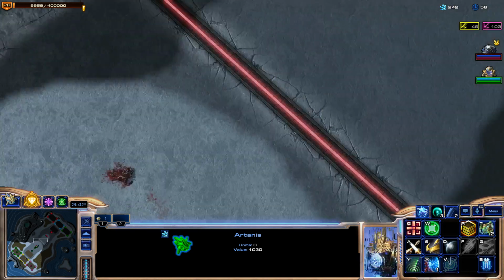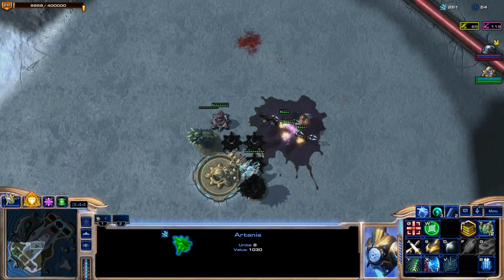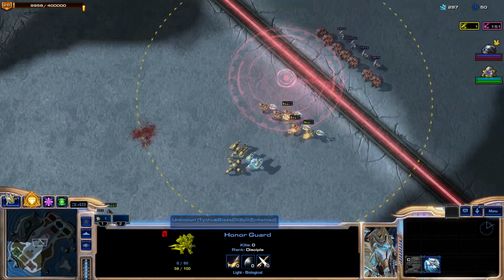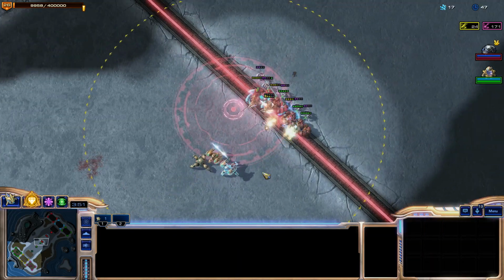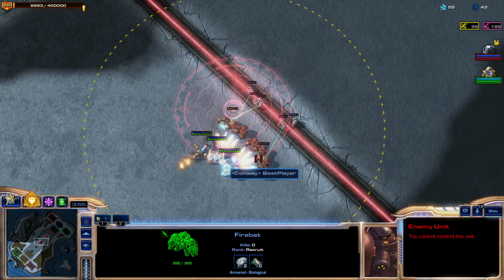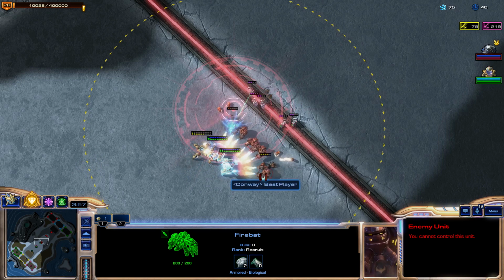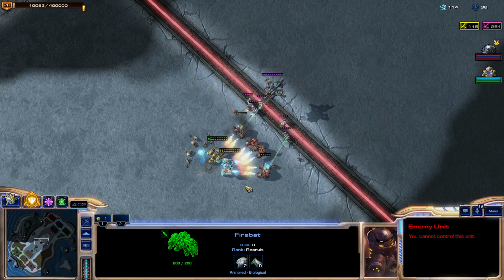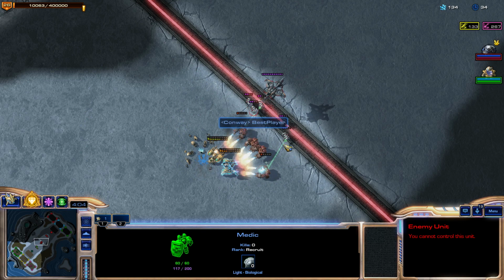We're not going to be able to take their bunker, so as long as we aren't losing horribly, we should be all right here. You're covered in oil. That could be concerning. Yeah, they're just going to walk in and die. So now we have our Immortals, which actually do pretty well versus Firebats because Firebats are armored, so if you notice, they just kind of die. Now, unfortunately, they also have medics.